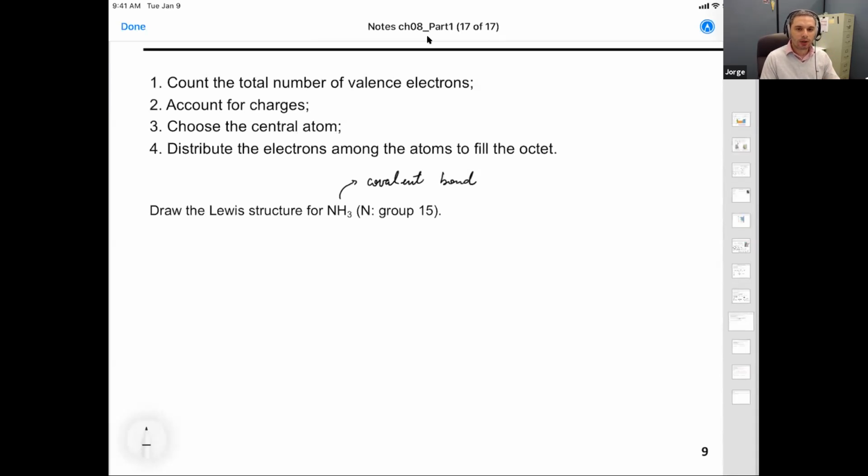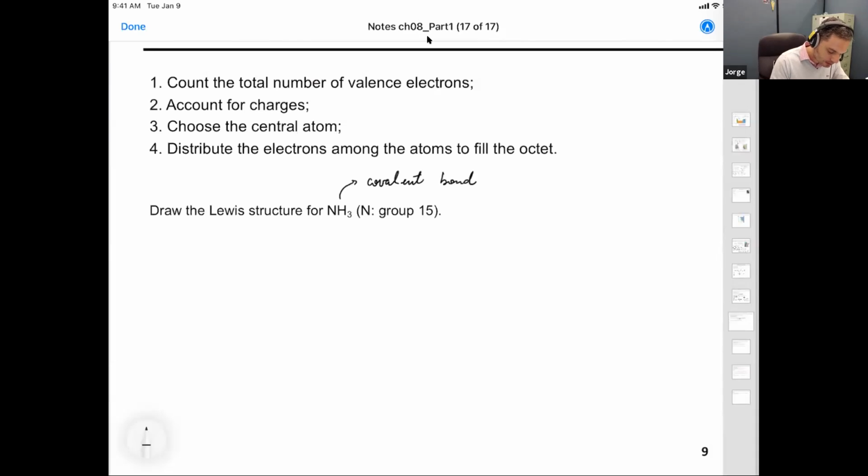All right, so every time we have a covalent compound, now the electrons belong to the whole molecule as one unit, okay? And that's why we count the total number of valence electrons. We are going to distribute the electrons among the atoms to fill the octet for all the atoms in the structure. Remember, if we have hydrogen, then two electrons for hydrogen is more than enough. Therefore, hydrogen will always make single bonds, no more than that.